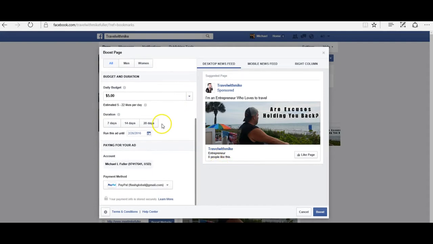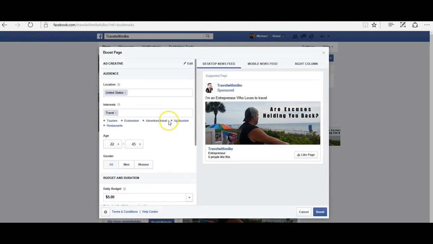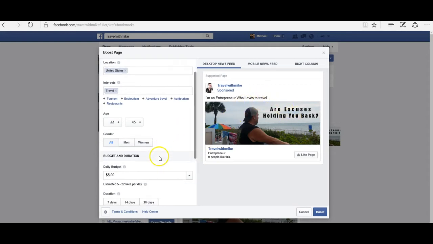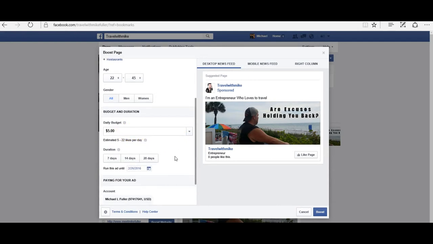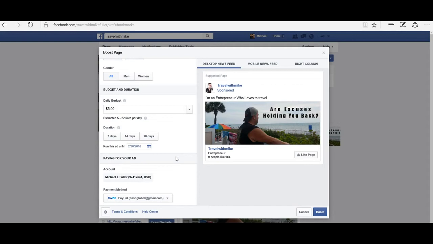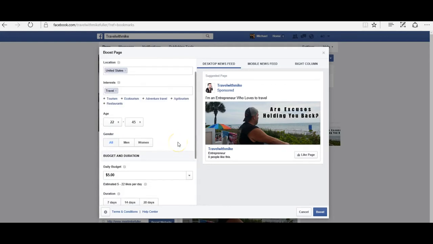It doesn't give you a ton of options, but it's almost all set up here for you. It'll automatically take your profile picture and some text, and it gives you a minimum of a $5 a day boost. We're not going to use this because there's not as much flexibility with it.